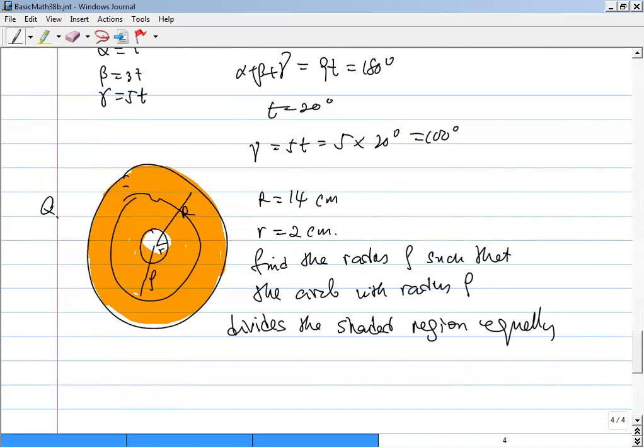So the big circle is 14, that I know, and then you cut that, right? Then you get that shared region, and you want to draw another circle which can divide the area equally. What is the radius of that circle? Can it be half, the average value of 14 and 2? Everybody says 7. Sophia says 7. Emma says 7. James says 7. 7 may be right. Joshua? What's the answer?